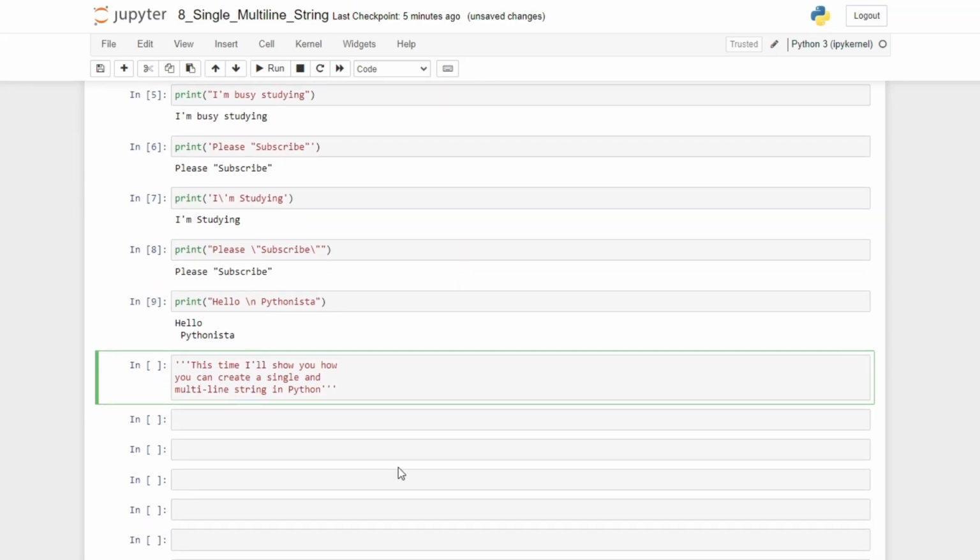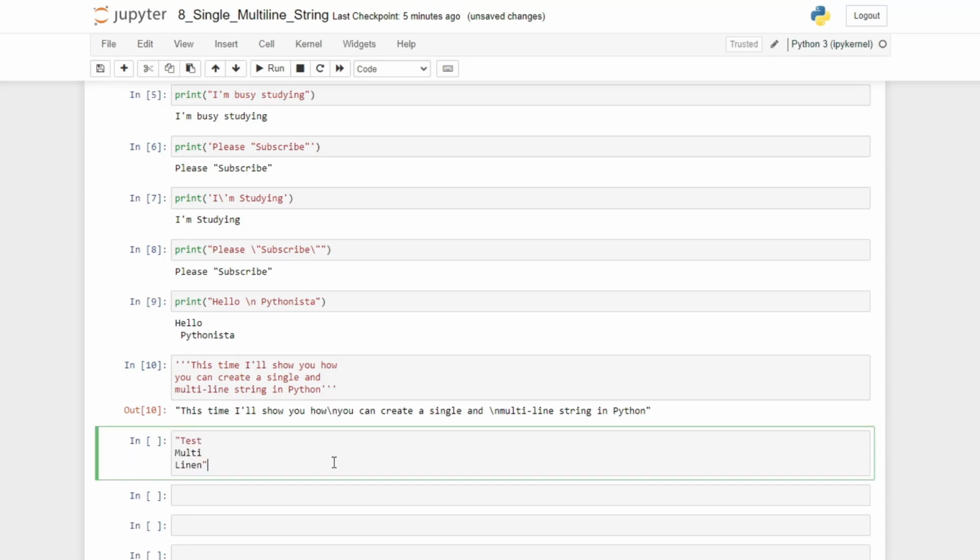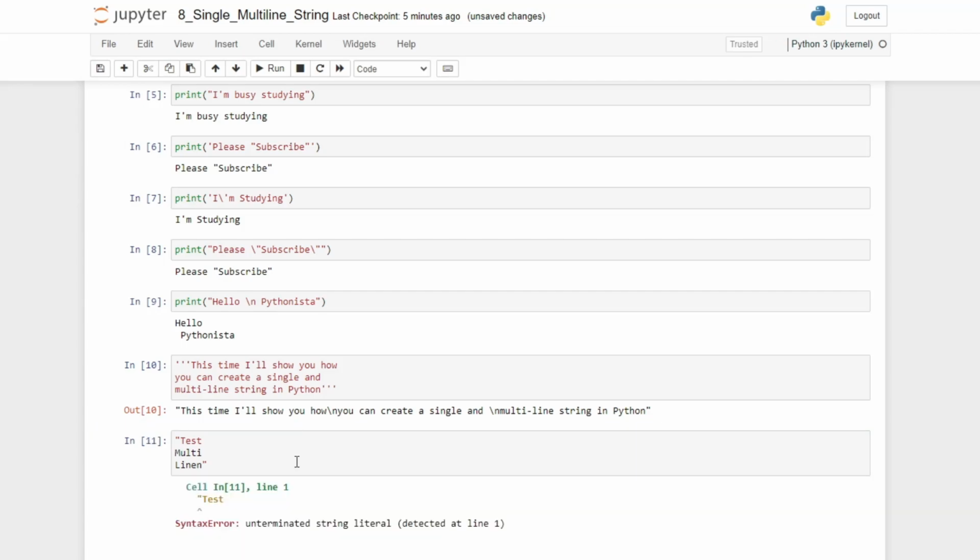So now if we try to print this command, we can see that it returns the text in one line and interprets those new lines as \n. And again, that approach only works with triple quotes or triple double quotes, so you cannot use this format with single or double quotes like in this example. You will get a syntax error from Python.